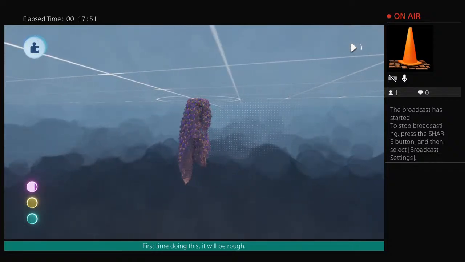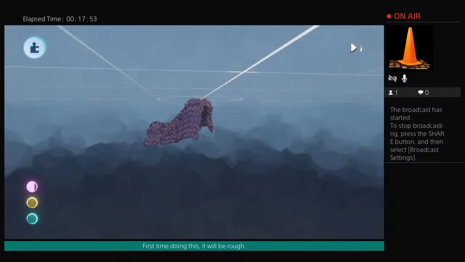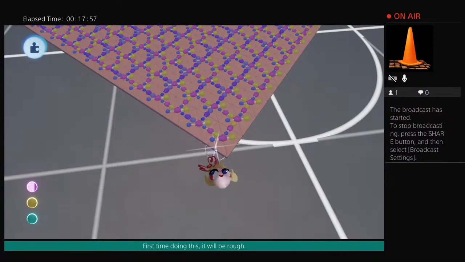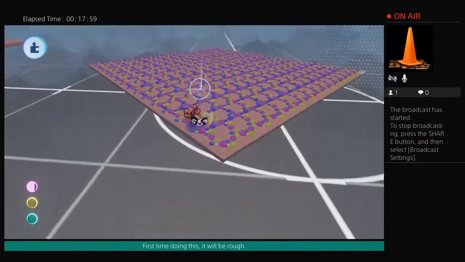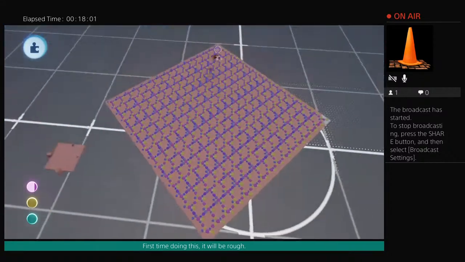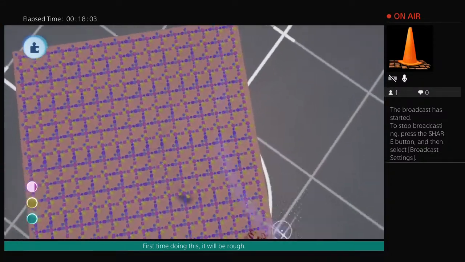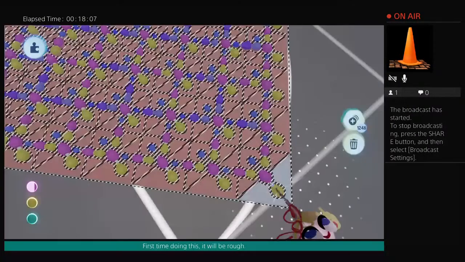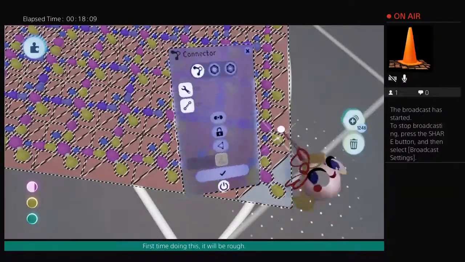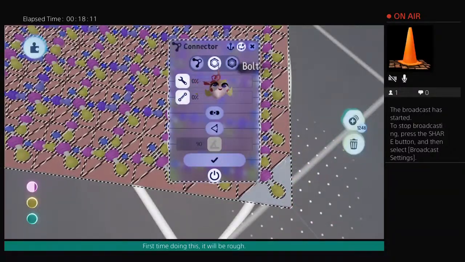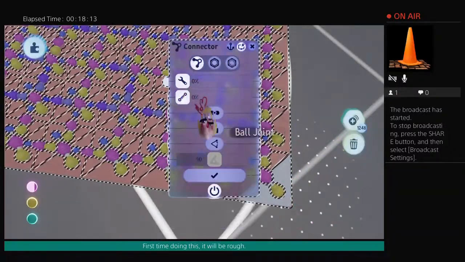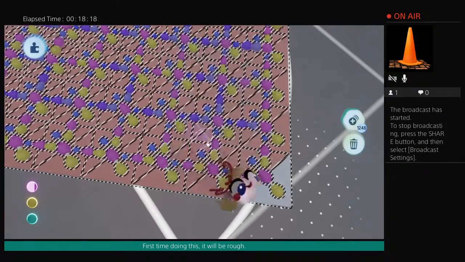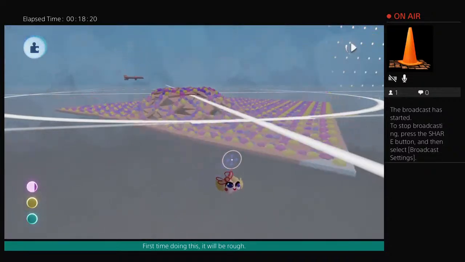I should put on collide with connected objects, because otherwise it's going to do this thing where the objects just kind of go through each other, and it leads to this issue where the blanket just never stops flopping. So about 1,248, yeah. All right. Collide with connected. All right.